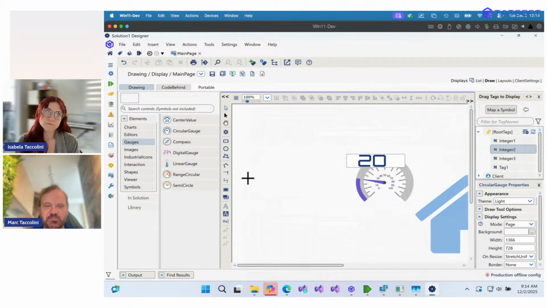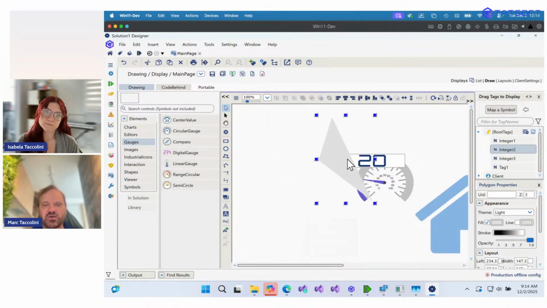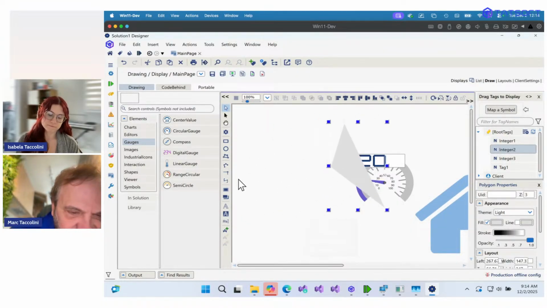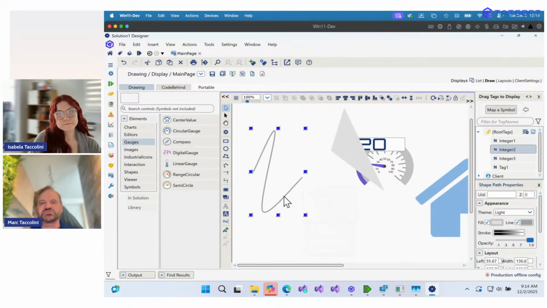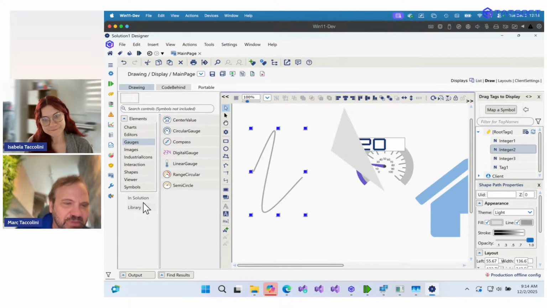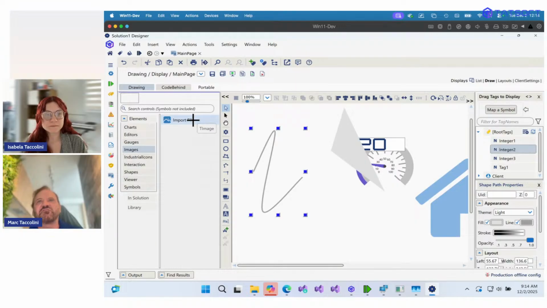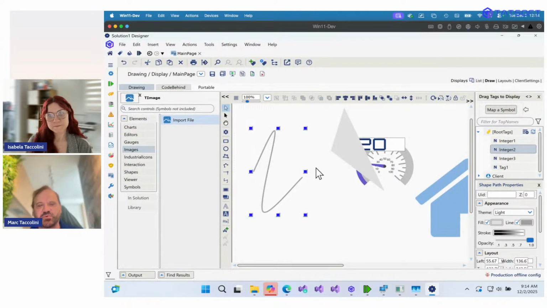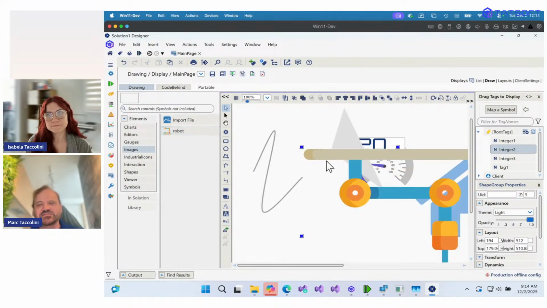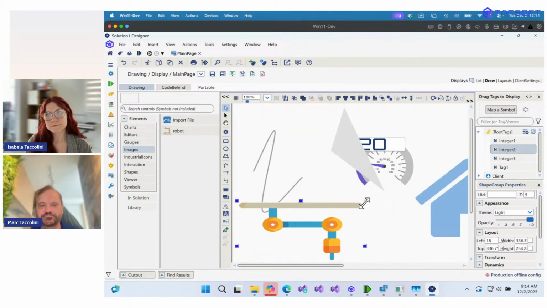And what I mean by that, you can create your own custom shape, even using advanced features like Bezier, or probably in many applications, instead of doing that, you can import a file. So you can import an SVG file or any other of the 10 graphical formats we allow, and bring that to your application.